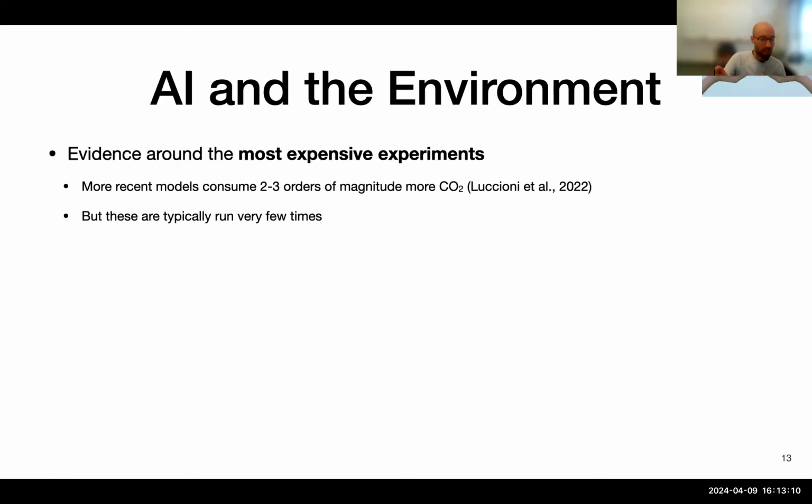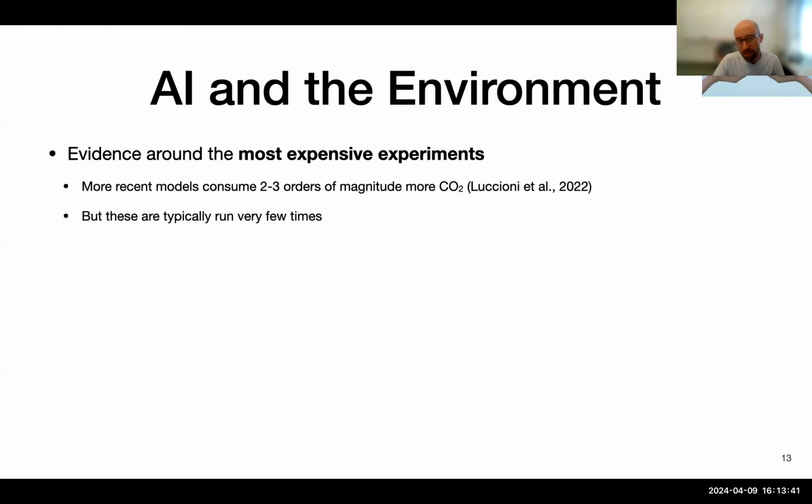And the experiments I showed you in the previous slide, we now have evidence that our most recent models consume maybe 2 or 3 orders of magnitude more CO2 than that. So maybe the largest language models we have consume roughly as much as maybe a small neighborhood or maybe a small town would in a given year. So again, is this a lot? Is this maybe reasonable? Again, you can take different stands on it, but you need to get the information in order to be able to make these stands.